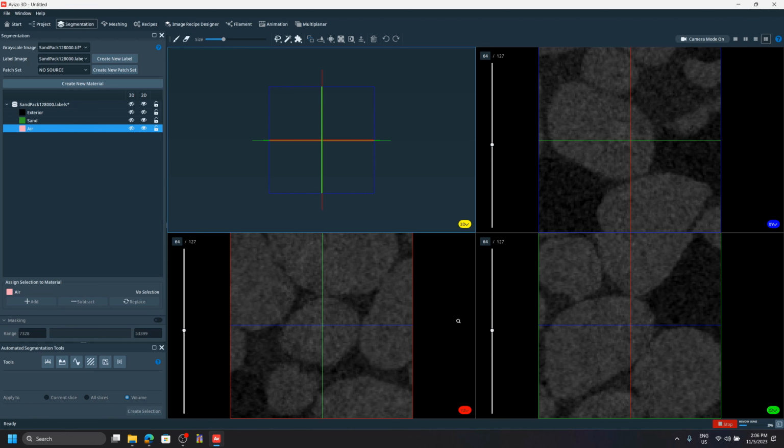And you have a 3D preview here as well. So if you click over here, you can preview your segmentation on the 3D view. Okay, for some reason it doesn't, okay. If you want to rotate, press and hold Alt, and then left mouse. So it gives you a preview of your segmentation in 3D, okay?